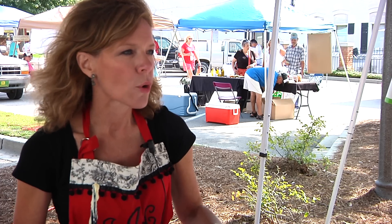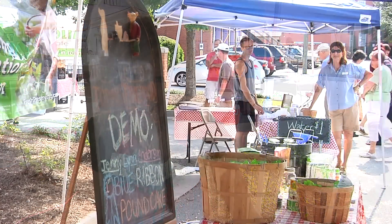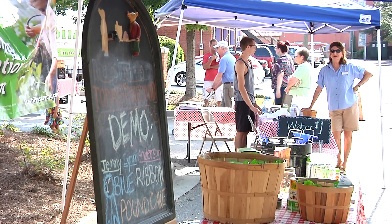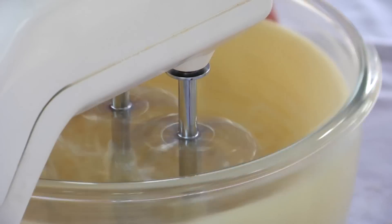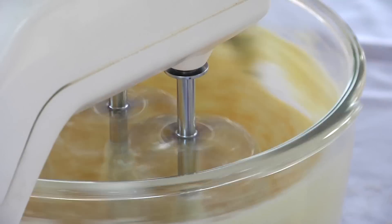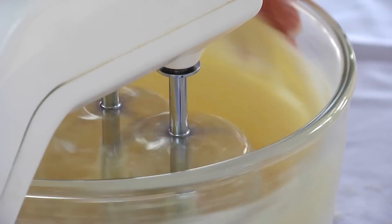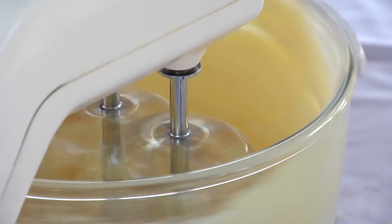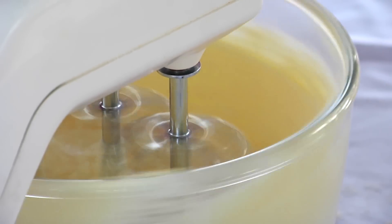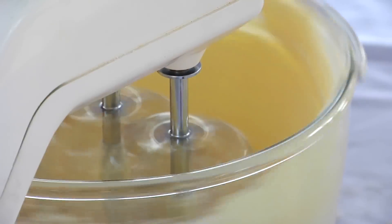It just takes a little while to mix it well and to cream it. What you're looking for is a really creamy texture. Right now if you look at it, it's very granular, and we don't want granular. We want at the end of this for it to be very, very soft looking and creamed — we don't want to see a lot of grains at the end. So you're just going to have to let it go for a minute or two. If you don't cream it long enough, your cake is not going to rise properly. So you've got to cream it for a while — this is the stage where you've got to be patient.